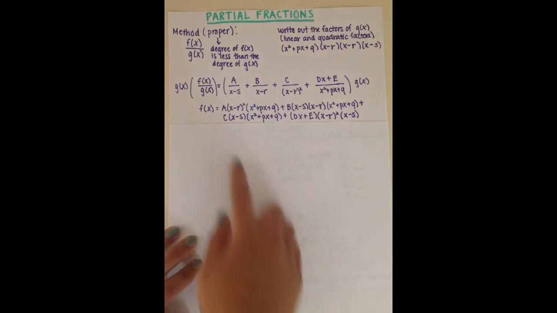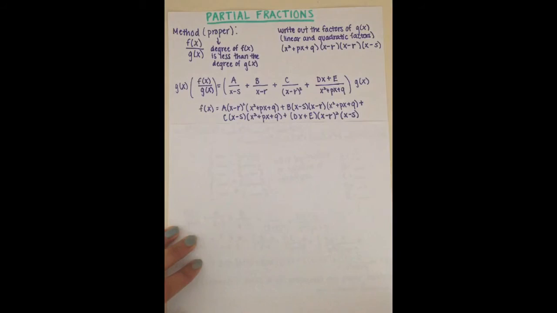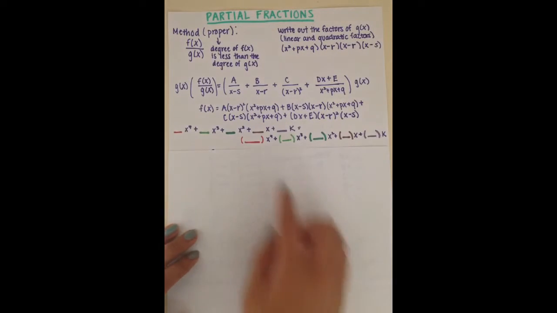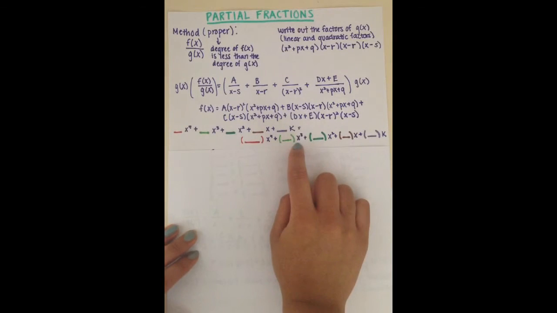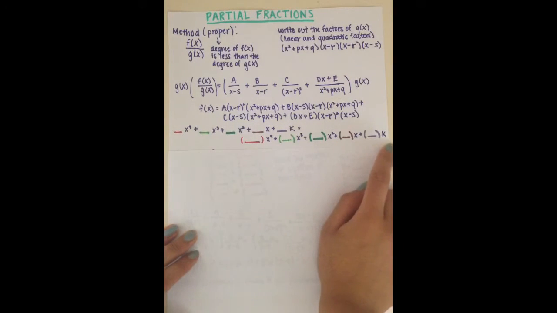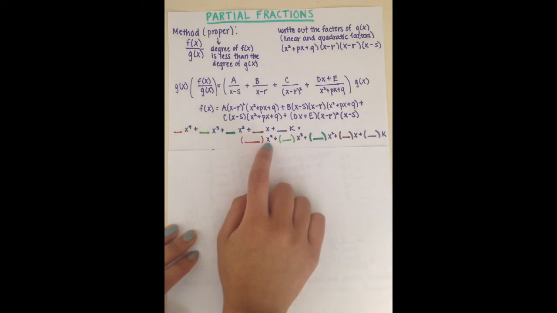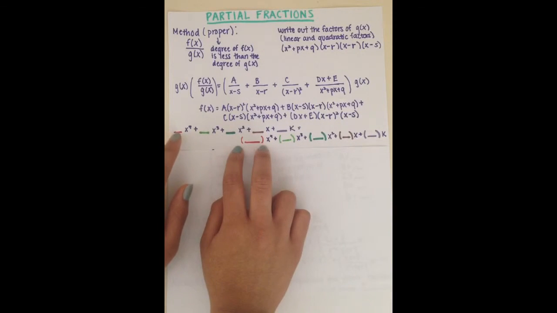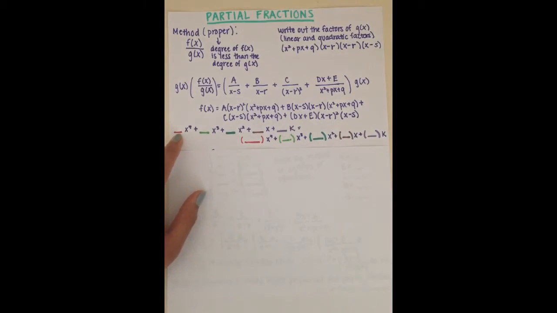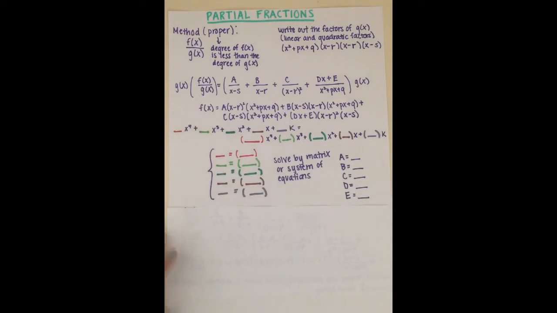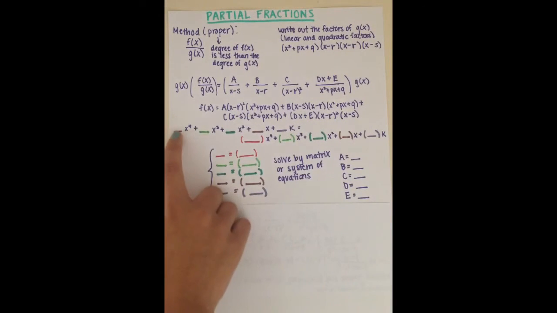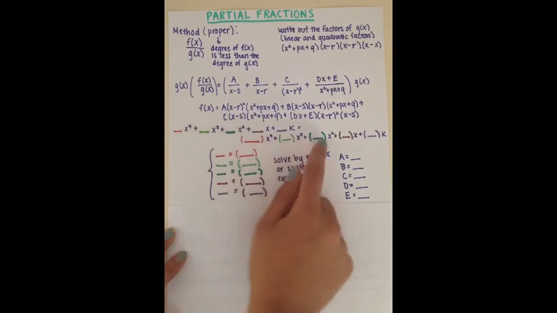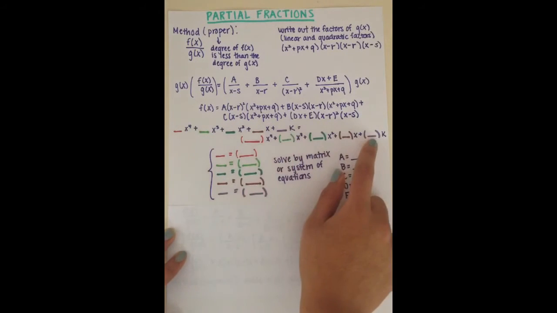In this problem, it would be a little difficult to multiply this out, but in an actual problem, it would be easier. So you would multiply it out, and then you would put all the x to the fourth terms together, x to the third terms together, all the way down to the constant. Afterwards, you would factor out the x to the fourth, so there would be this red expression. This red expression has to correlate to this expression. So by doing this, you would end up with 5 equations: the red, light green, dark green, brown, and purple.